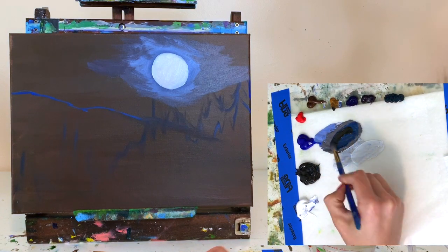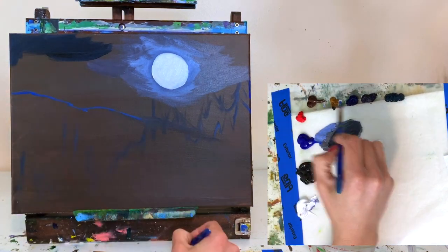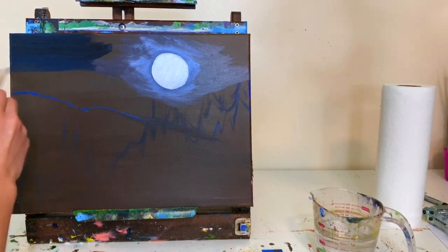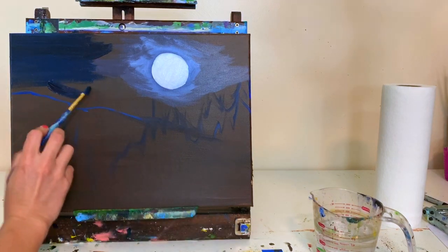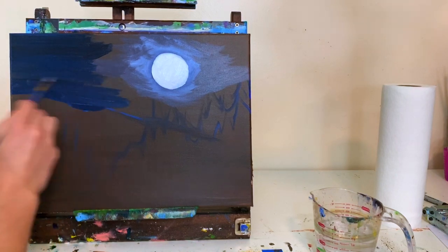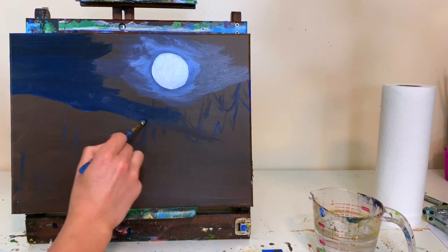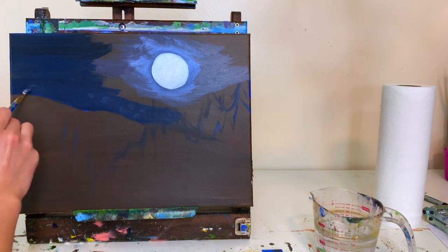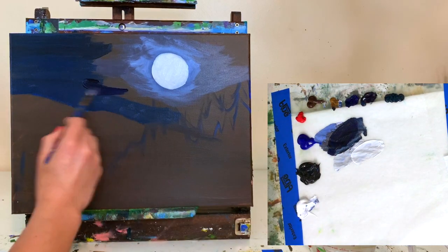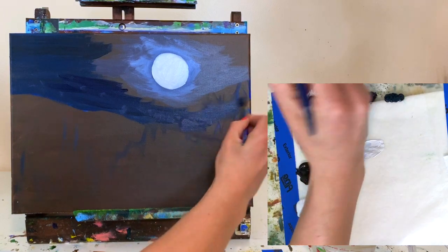We can add some phthalo blue, black, more violet, and that'll be our color off in the distance here. So now you just want to kind of cover up the canvas all the way down to your mountain line. Keep that nice and low.